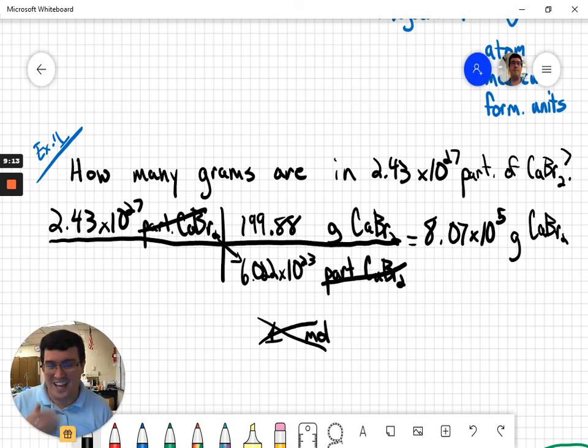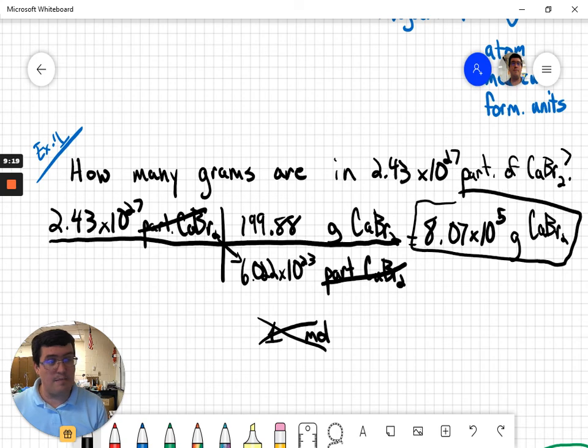And every problem is going to be basically the same, only one step. Sometimes you'll have grams. Sometimes you'll have moles. Sometimes you'll have particles. Particles always gets Avogadro's number. Moles always gets a 1. The only one you're ever going to have to calculate is those grams, which you got to get off the periodic table. Good luck.